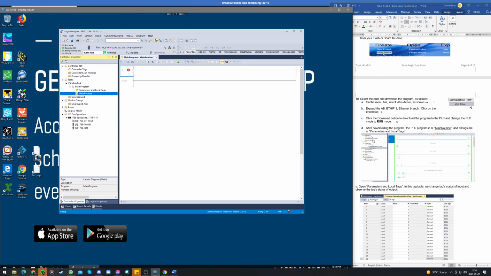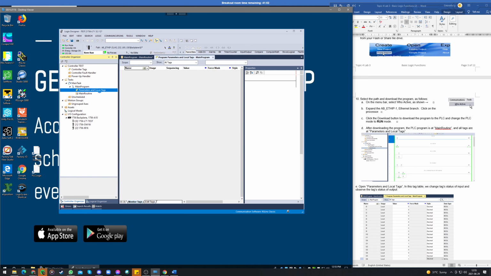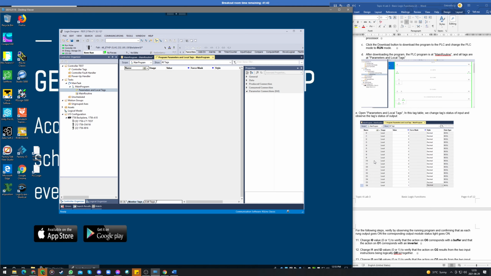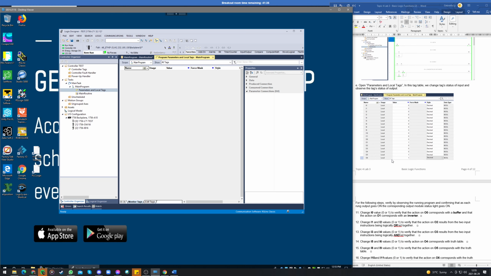A lot of things they put in this picture of the green rungs. So open parameter, local tags. Yeah, it looks like they have an example for them where ours is just kind of blank, but I guess this is just for us to open it up to see.